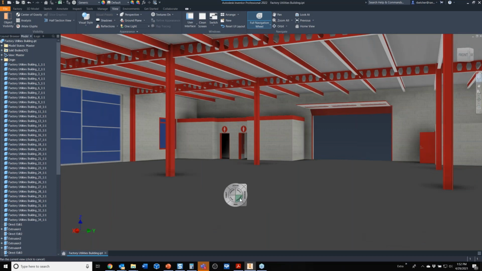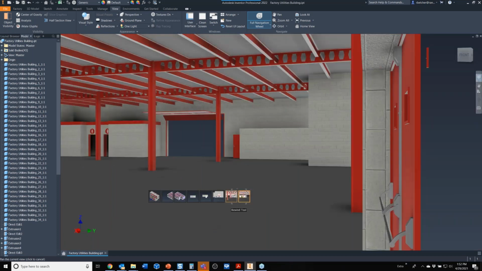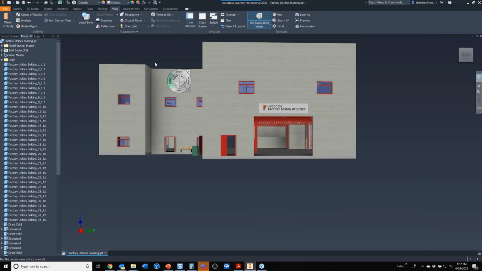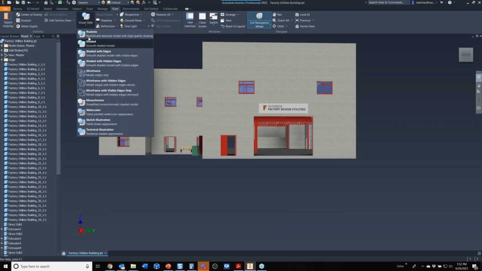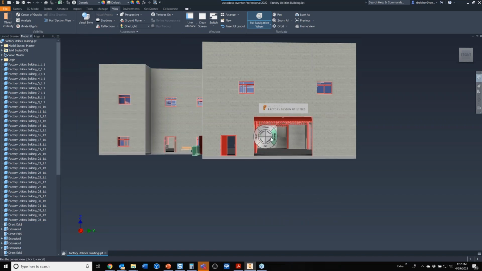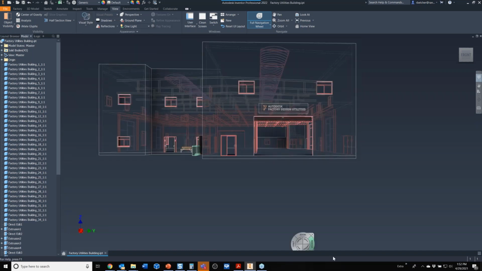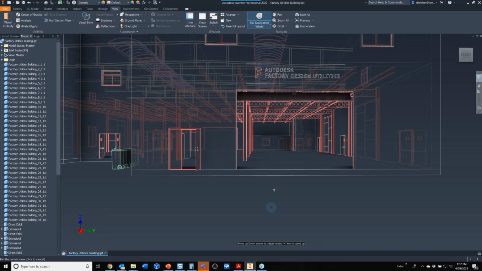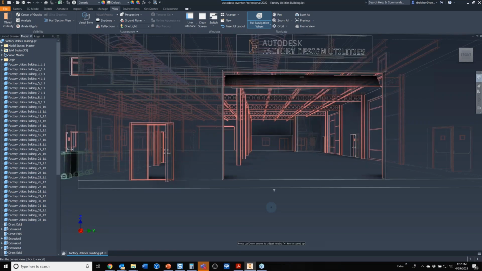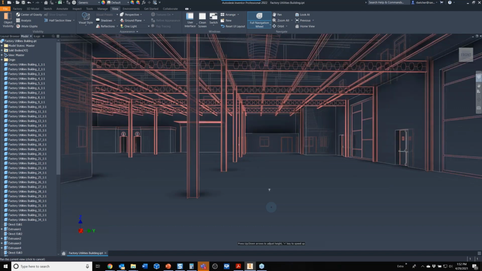Now let me rewind for a little bit. Let me go back out to where we were outside the building. There, that's close enough. And let me turn on some of these edges. Yes, shaded with edges would work just fine now, except it doesn't look as good in this case as, how about wireframe with hidden edges? So this looks just amazing, and it is just so fluid now because the background computer resources required to do this are being distributed better across your computer GPU.